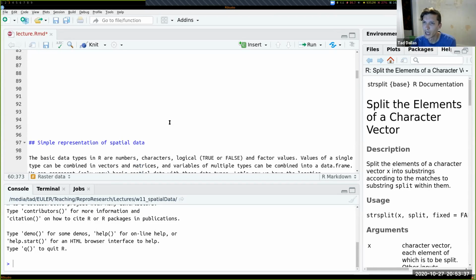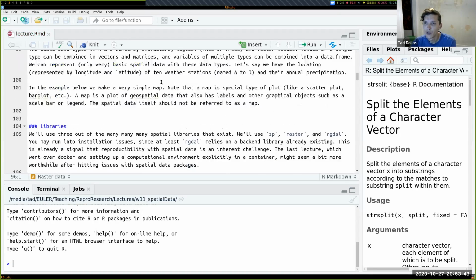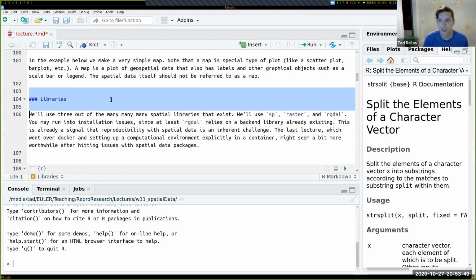And so now I think we're going to dive into different representations of spatial data in R. And for this, we're already going to start pulling in different libraries. Spatial data is one of those things where I almost didn't want to touch it because I knew that there were going to be installation issues of packages, and I knew it was going to laugh at the idea of reproducibility to some extent.